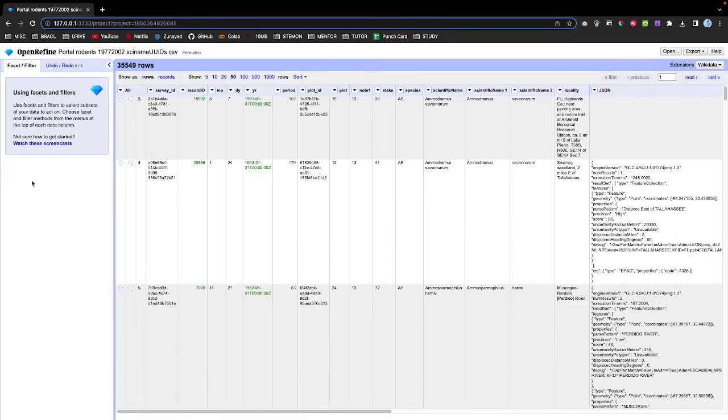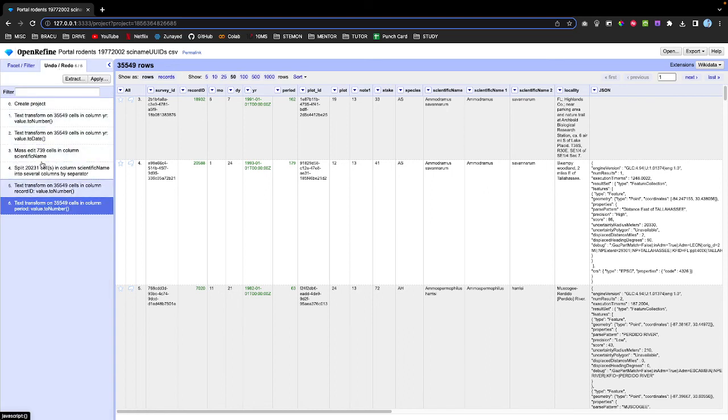Okay, now while working with OpenRefine, you might need to go back to your previous settings. Like this time we worked with record ID and period. We made them numeric from text, but what if we require them to go back to the previous step, like in the text? So OpenRefine has got it covered. All you have to do is click on Undo/Redo, and here you'll see that whatever you did has been stored. It's showing us To number, or from creating project to every step. We can see here everything has been recorded.